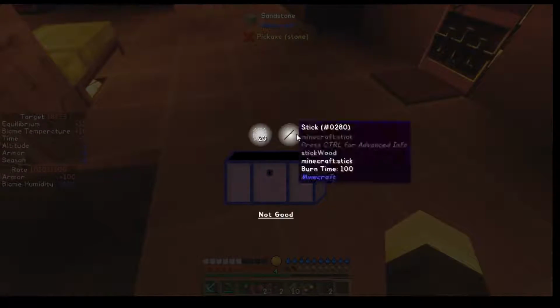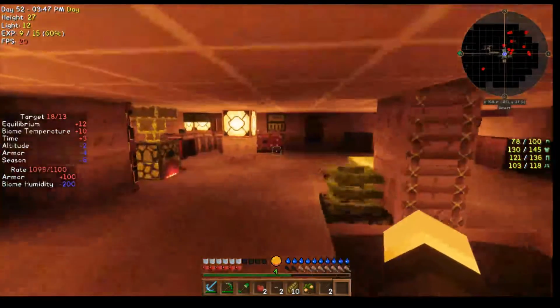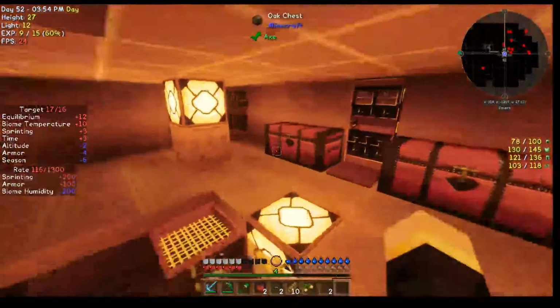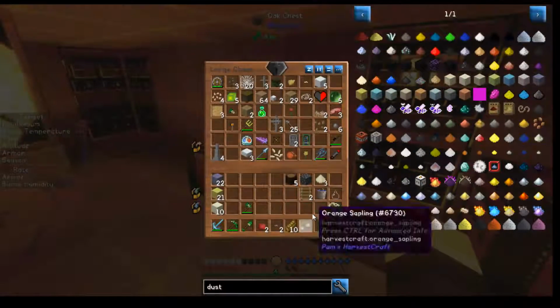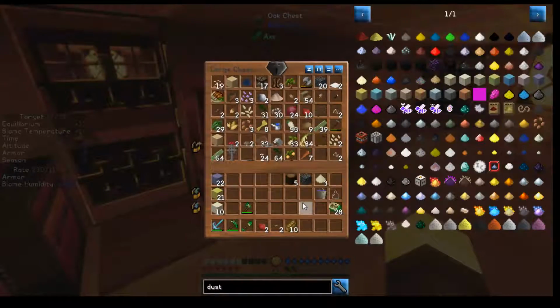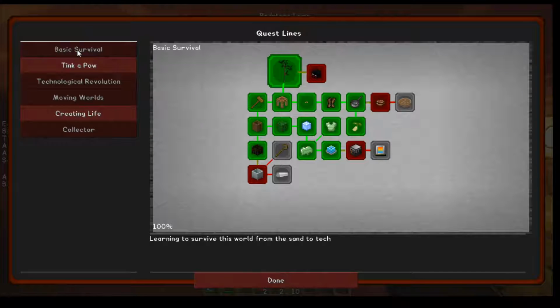And what we get? Spider webs and a stick. You know, the spider webs, I mean, this is kind of fitting of a spider web room. I'm going to set those aside. They might be useful. Oh, boom, boom. Sit over there. So I don't want to accidentally chop that down. That would be terrible.